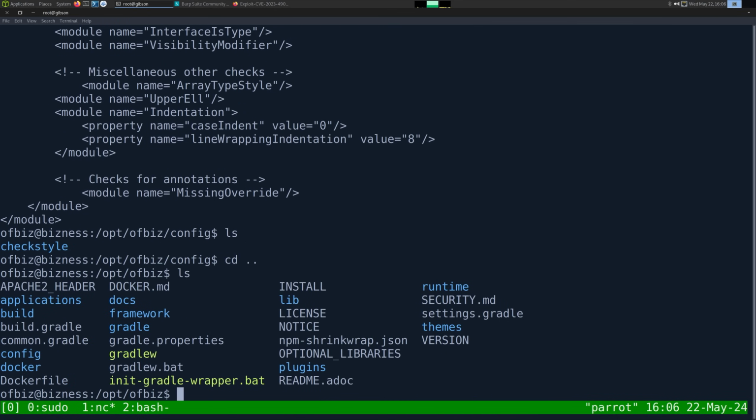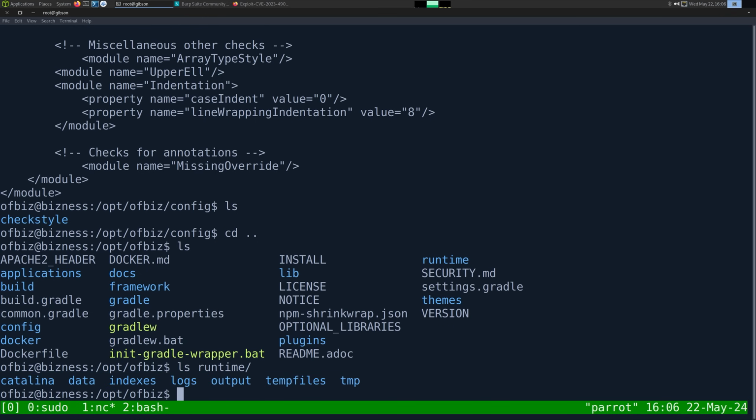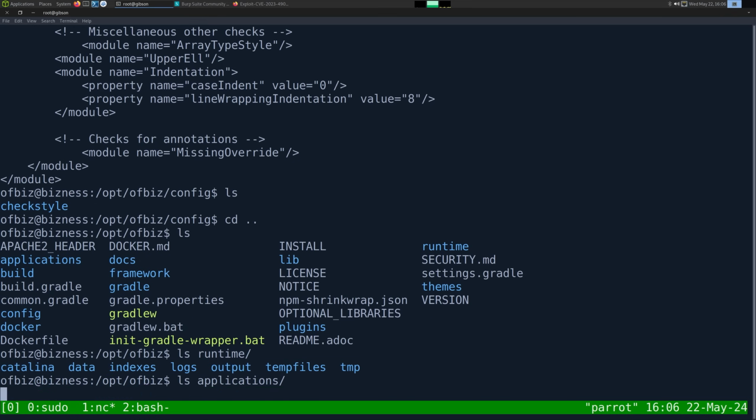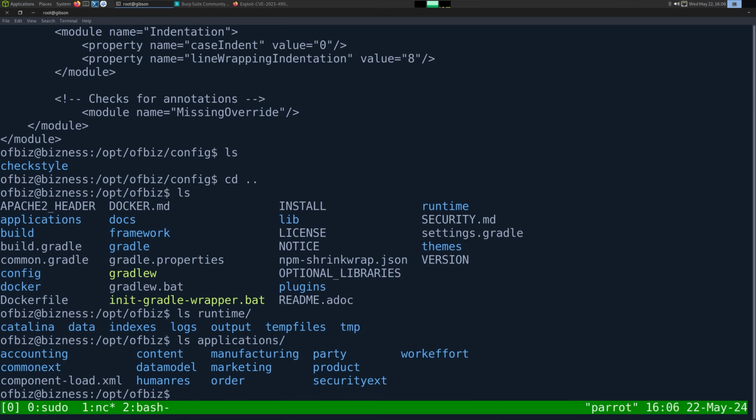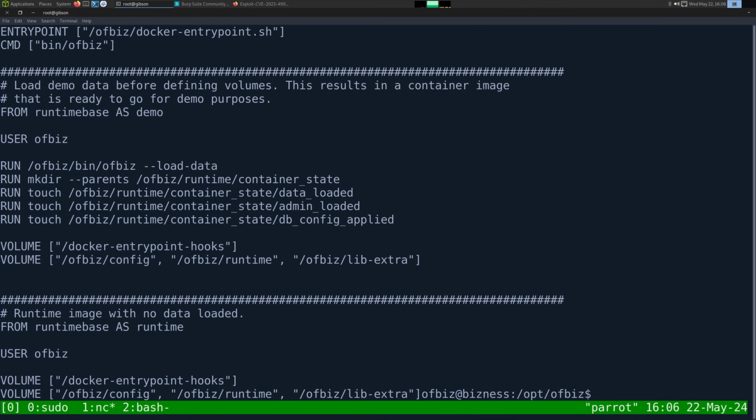Where would the database be? lib, plugins, runtime. Is it runtime config or something? Applications. Not exactly sure. Let's see. If we cat the Dockerfile of this, does this really tell us OFBiz config runtime?